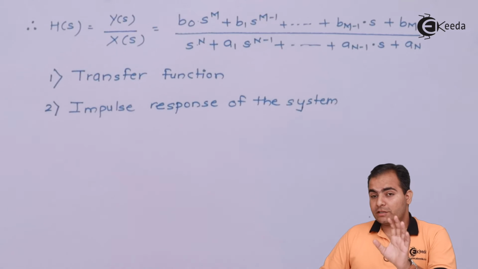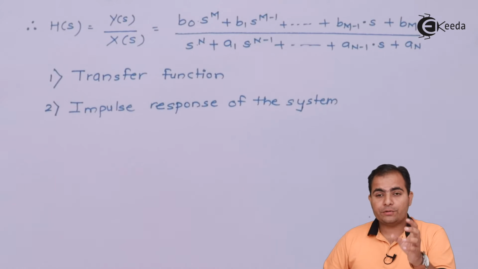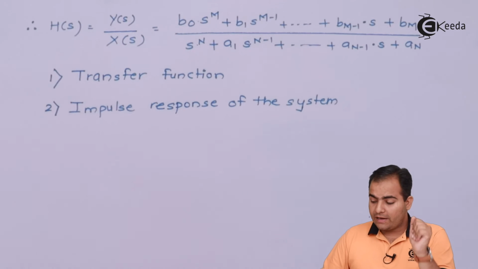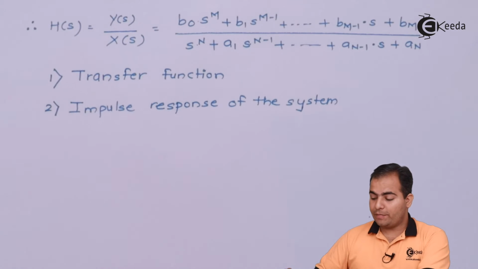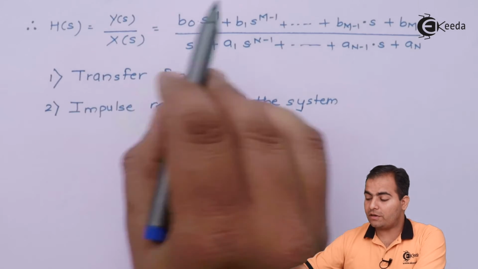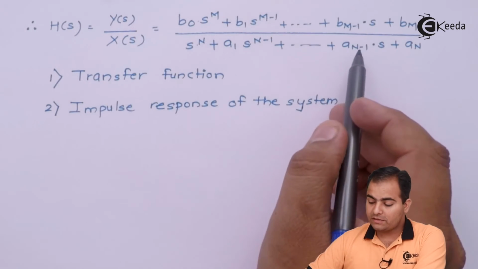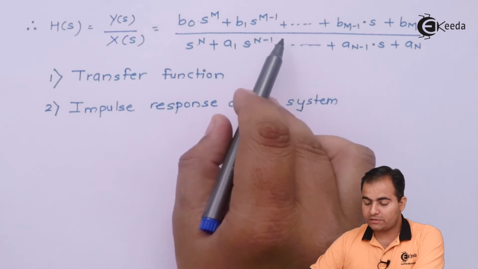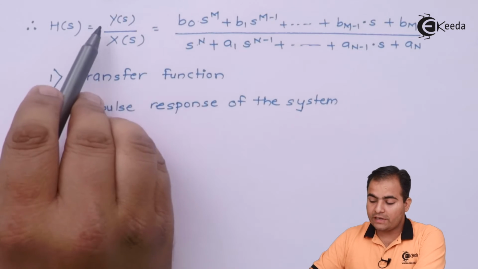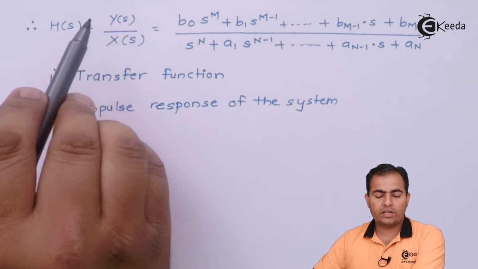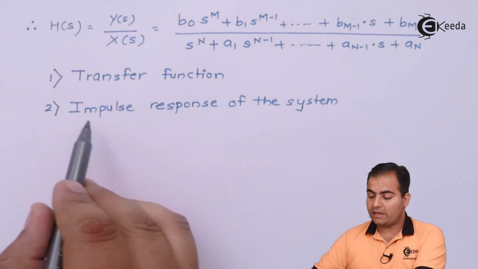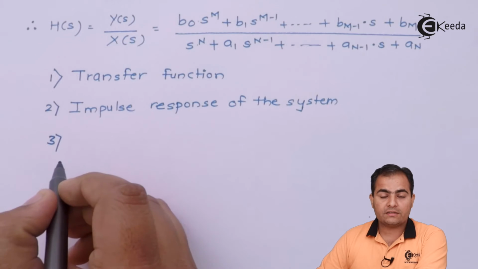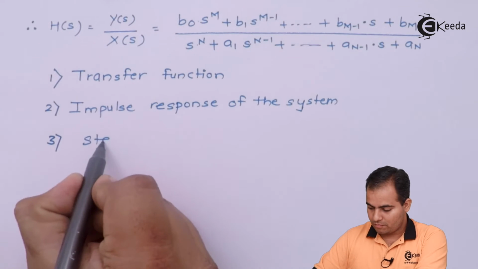I'll repeat. Impulse response means what? You have to substitute x of t as an impulse function, that is my direct delta function, and find out the Laplace transform of it, because we are going to multiply this X(s) on the right hand side, which means the delta of t or impulse function will be multiplied with the function or the response or the result, and then go for the inverse Laplace transform of Y(s). Then you will get the result in y of t, which is nothing but the impulse response of the system. And now the third question they are going to ask, which is a step response.